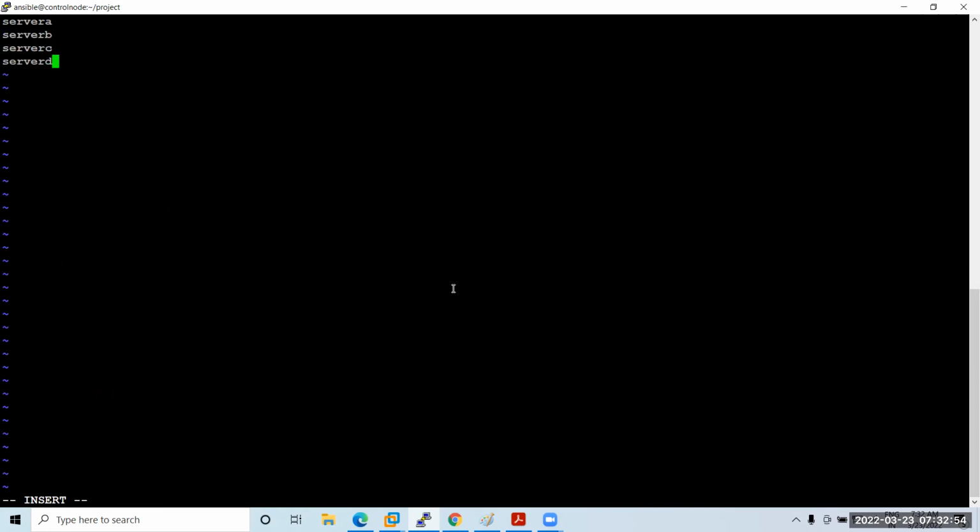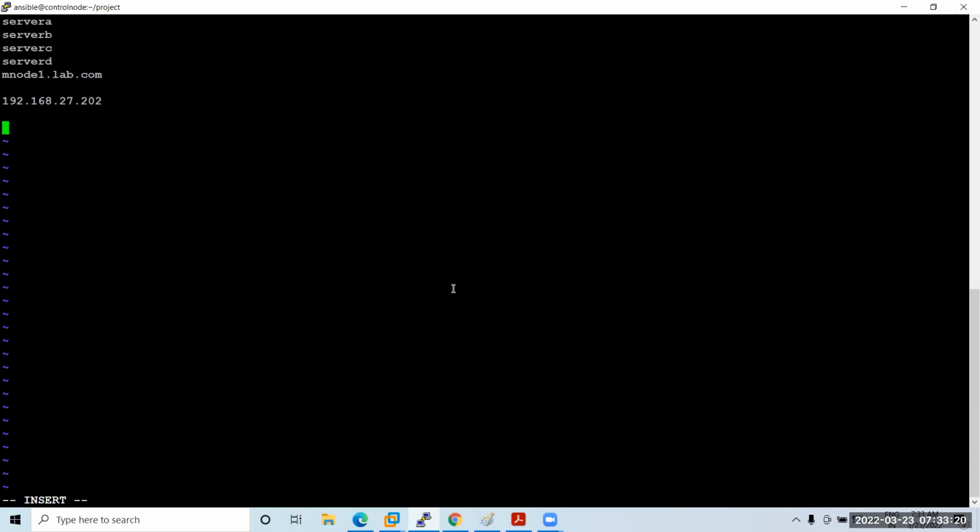Right now I don't have all these machines. These are dummy names, don't worry. We have only one managed node, remember that. What is that name? m node one dot lab dot com. Or else I will put the IP address, 192.168.27.2.2, which is the IP address of my managed node. Like this we can put.